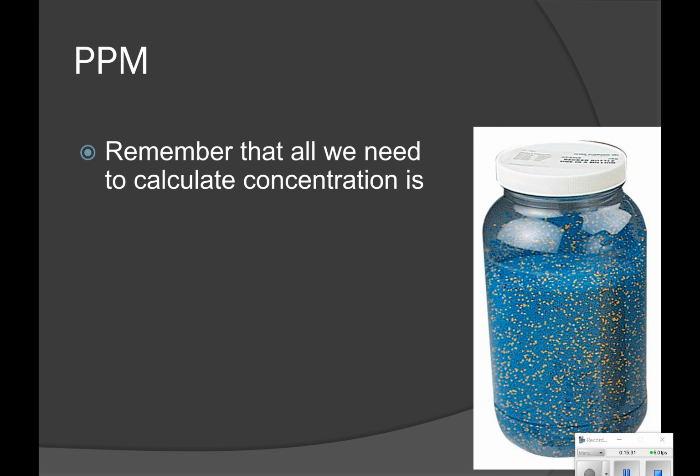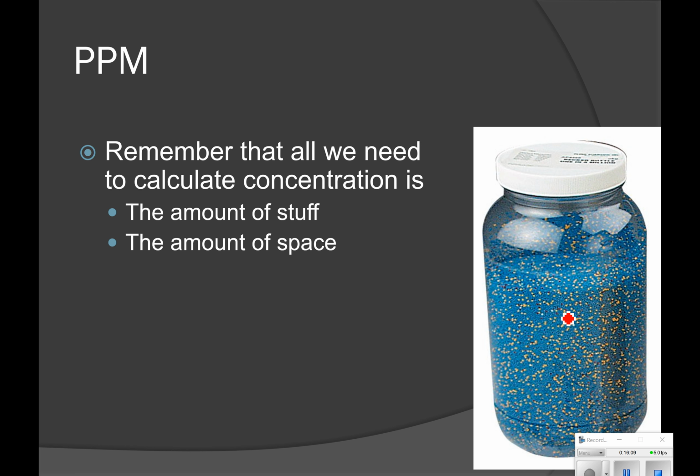Parts per million, this is a beaker bottle, which has 1 million of those tiny little beads in it. And in this case, this is used to express concentration, but in the sense of how many pieces of that are in a total of 1 million of those. Kind of a different way to put it. The amount of space in this example, in the case of this bottle, is 1 million pieces. And the amount of stuff is which specific color of bead we're after. And I know in this bottle here, there's one black bead in the entire bottle.